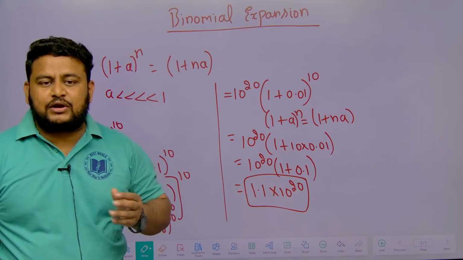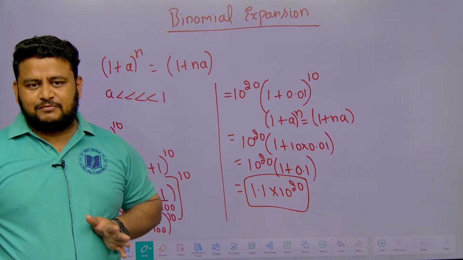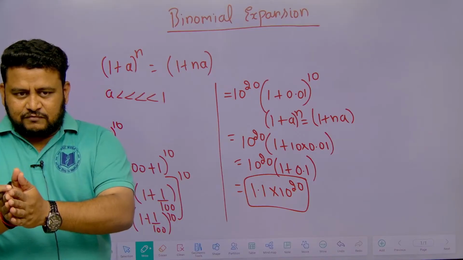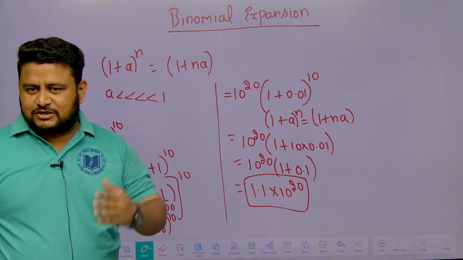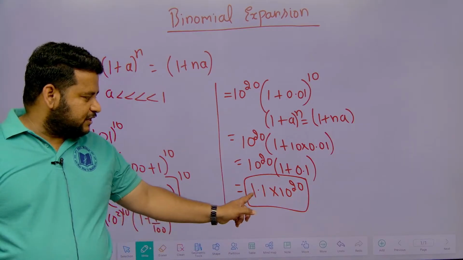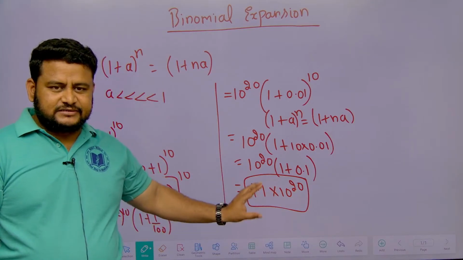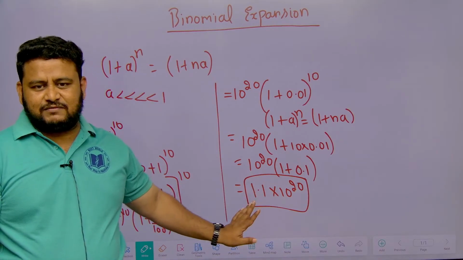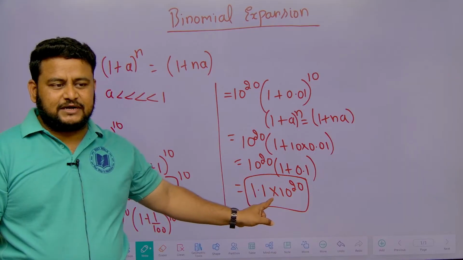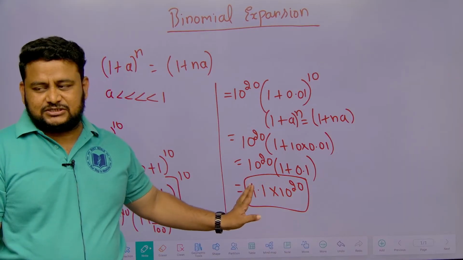But you should get a more accurate value. Approximate value means very near to the actual value. It should not be too far; that is not an approximate value, that will be some wrong value. See, 1.1 into 10 power 20 is the accurate value, but if you write 1.2 or 1.3, that is not accurate. Okay, 1.1 into 10 power 20 will be in the option. That will be the right answer.